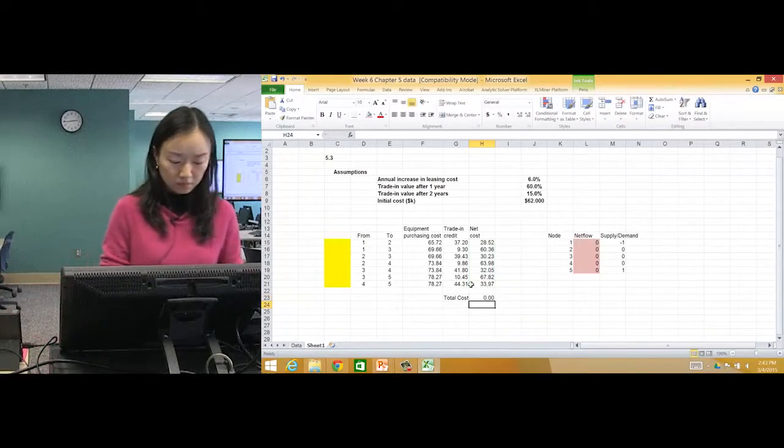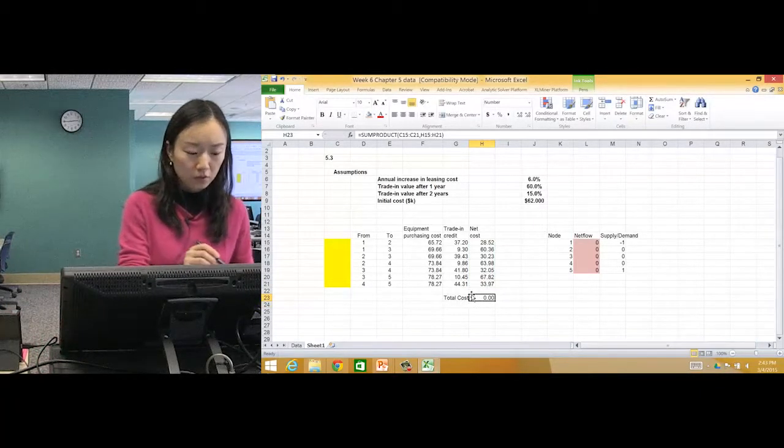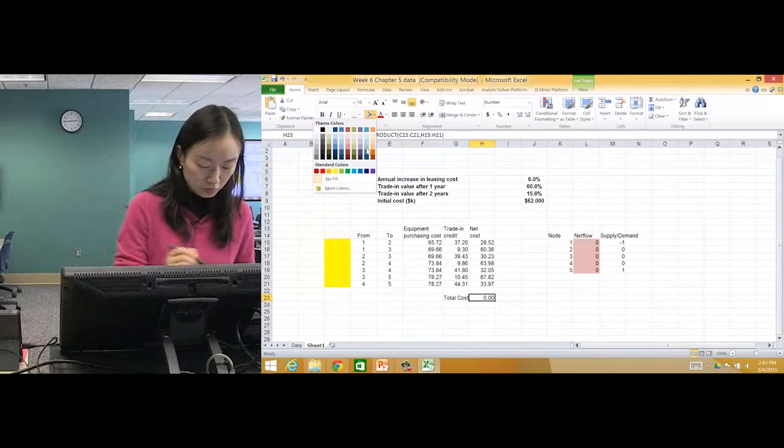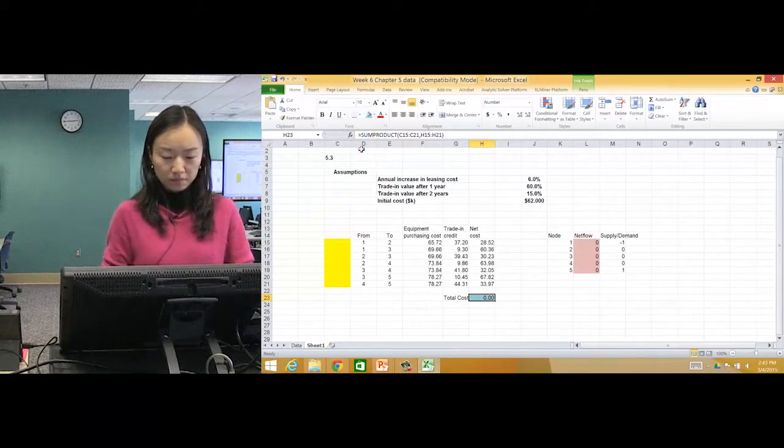We're going to highlight this in blue, representing it's the objective function.